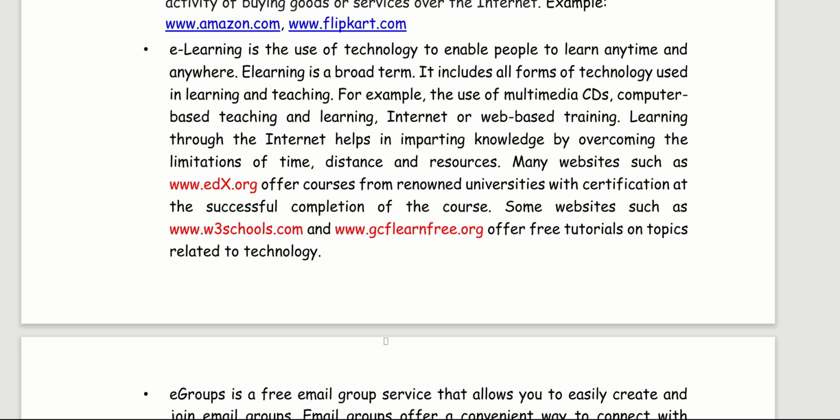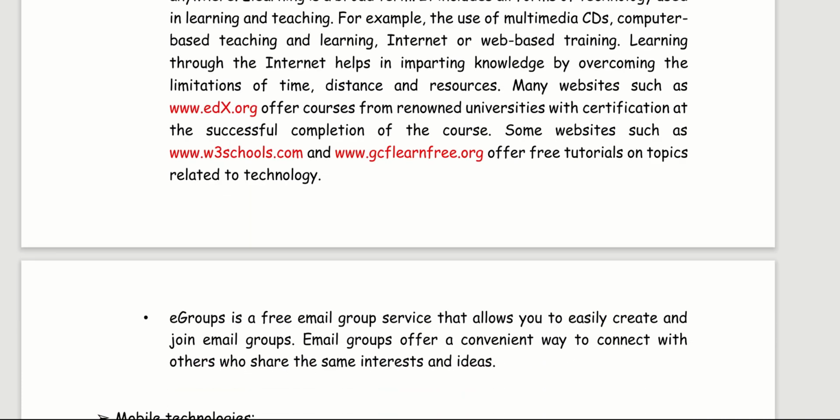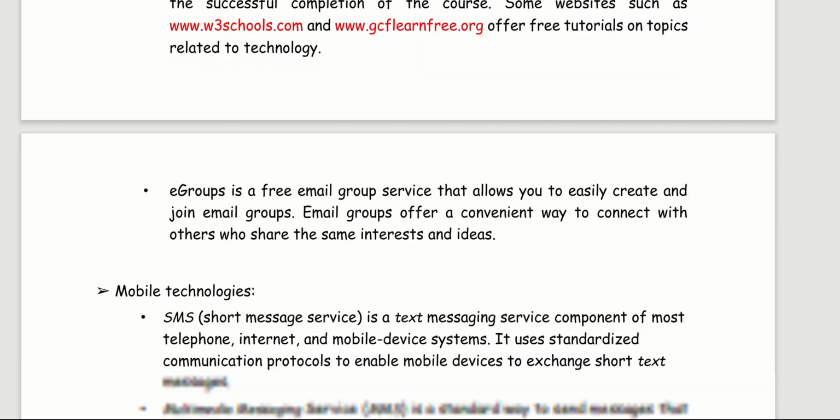Learning through the internet helps in imparting knowledge by overcoming the limitation of time, distance and resources. So many websites like Coursera, edX and NPTEL etc. are providing learning online. Some websites like W3Schools and GCF Learning offer free tutorials on topics related to technology.